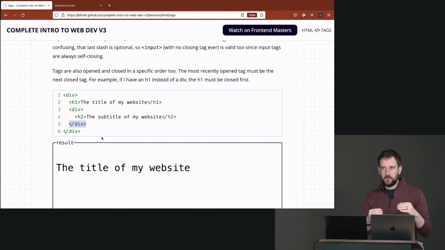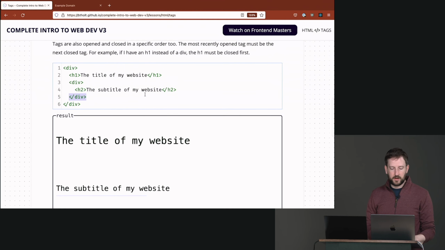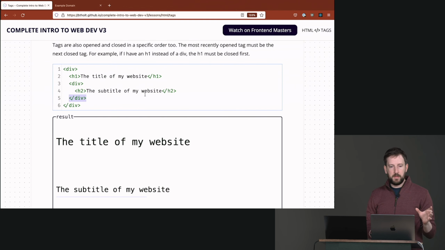But it just makes it so that everything neatly nests together. Think of those Russian nesting dolls, right? I have to close the inner one before I can close the outer one. You have to have pieces that fit together and things that fit inside of each other. It's kind of the same idea here. That's the basic premise of what tags are. We're basically just making content, and then we're putting it inside of tags that describe what's inside of them.